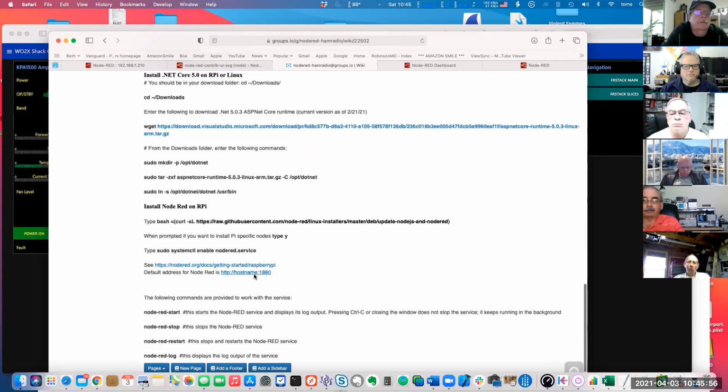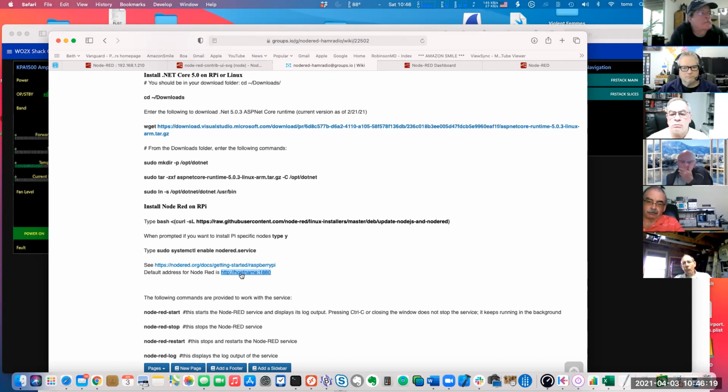Your host name down here, where it talks about how do I get to my Node-RED, is going to be whatever your IP address is for your Raspberry Pi. And if you set up your Pi on a network and you don't know what the IP address is, go look in your router. Sometimes you'll be able to find out the address under the DHCP section, what address it got, and you can check that again.